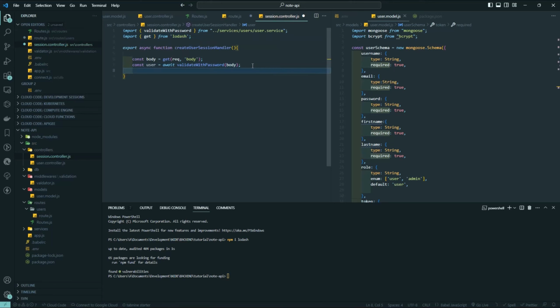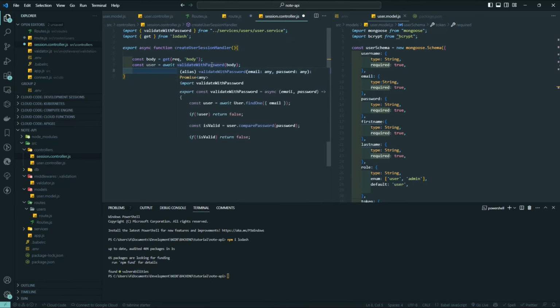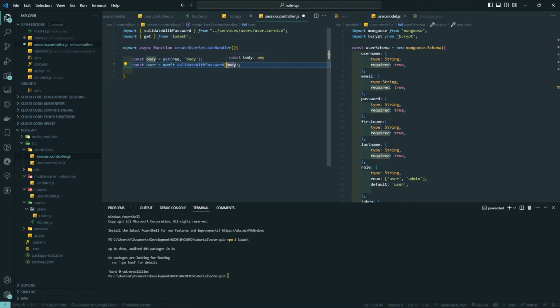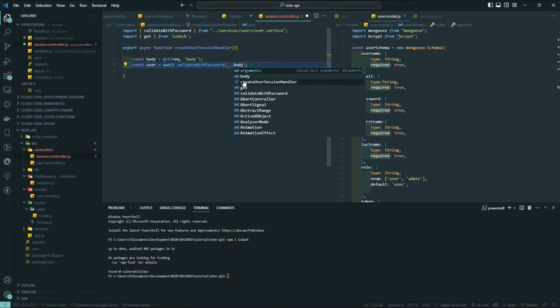So I'm just going to get the body from the request and send it to the validate with password. So the next thing we want to do is to import that, but we haven't defined it yet.